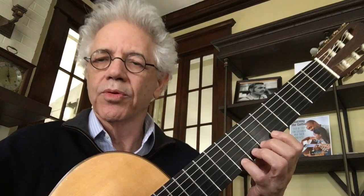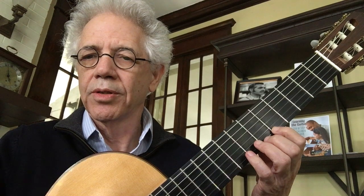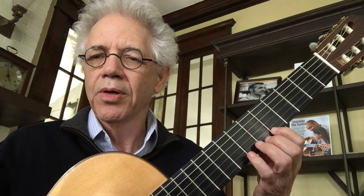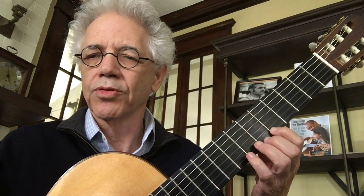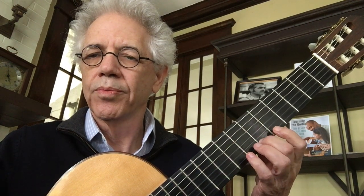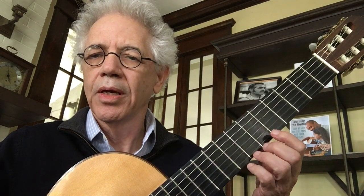Second, I would start with open strings so that you can isolate each individual digit and set up a pattern where you're doing this perhaps on each of the strings. But we'll just start today with just the first string. So you maybe do 1, 2, 3, and 4, and repeat that.